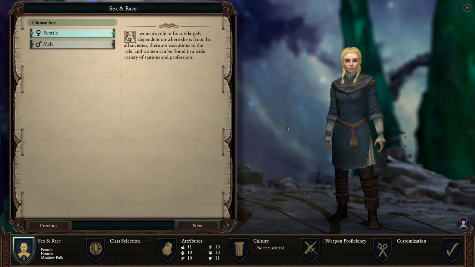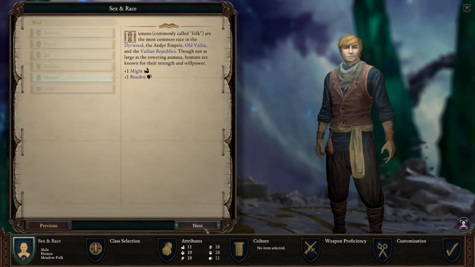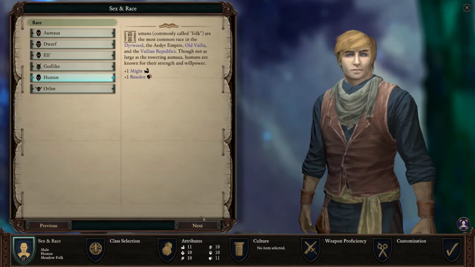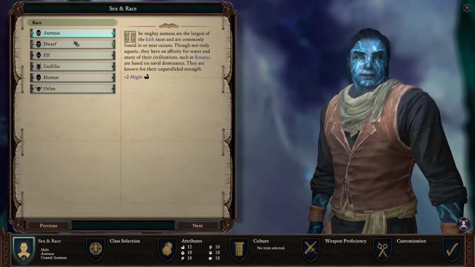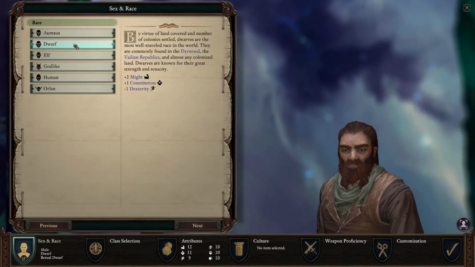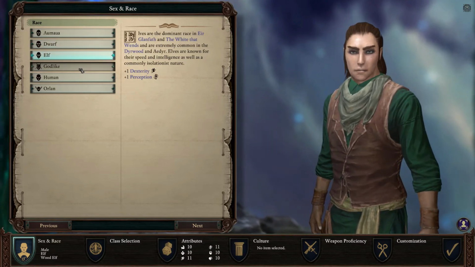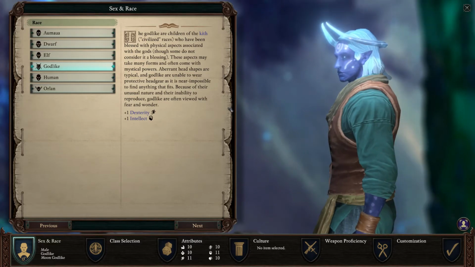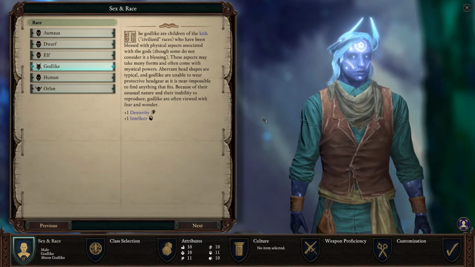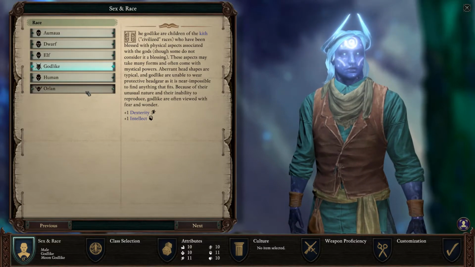Let's make one from scratch. Not to be sexist, but we're gonna play a male. It's gonna be human because, well, I mean, it's been a while. Are there any new races? We have the Avatar race. Dwarf, elf, godlike, which just kind of looks like... I think they fixed it up a little bit in Pillars 2. I remember them looking pretty fugly in number 1.